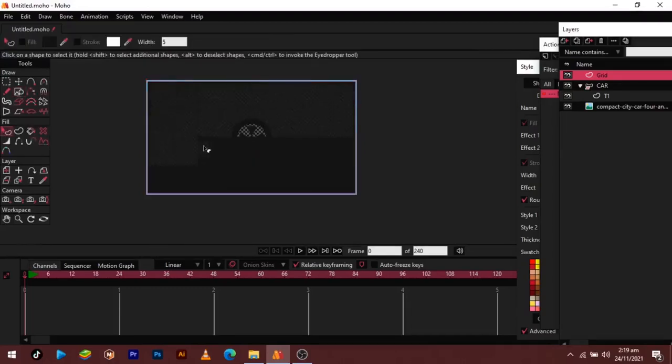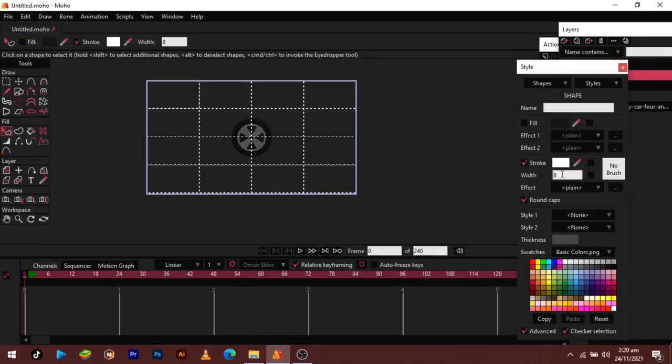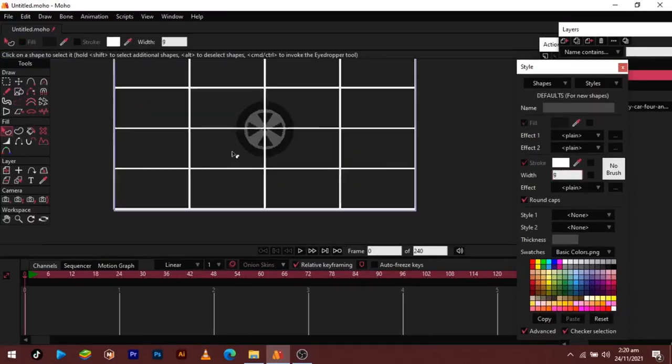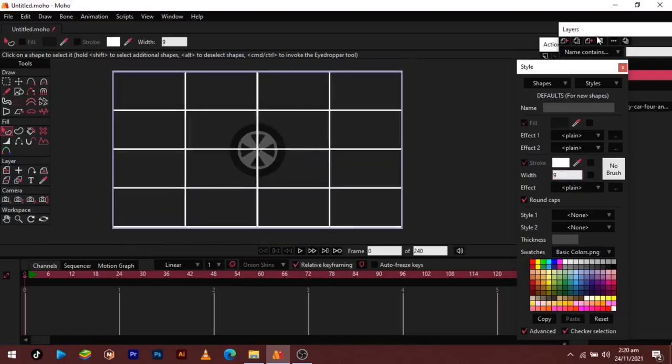I'll just use the select shape tool to select the fill and turn off the fill, turn on the outline. The outline, I'm going to increase the size. Alright, so that I'll get to know where I want my tires to be positioned.